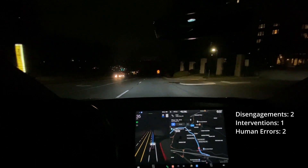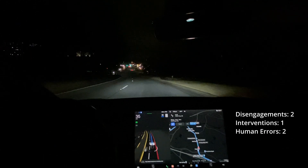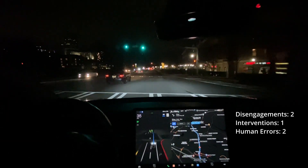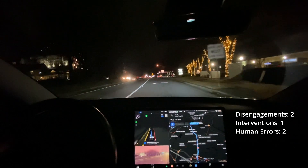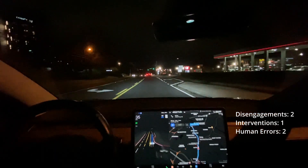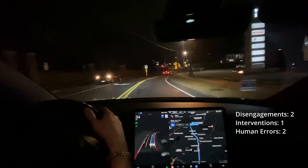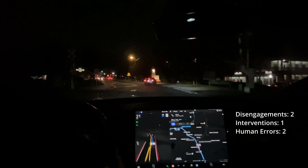I could be skittish — I'm a pretty chill driver in general. I don't like to break rules. I don't like to do anything that would endanger myself or my passengers. I'm going 35 in the 35, obviously. This is a right-turn-only lane — it needs to get over. And it is. Nice — I'm actually very impressed; I don't think it would have done that before. My HD map argument is that we need to know what the rules of the road are, so we need to work with local government to understand what's possible — obviously that is completely unsustainable, and not every local government is going to even know they can work with Tesla.